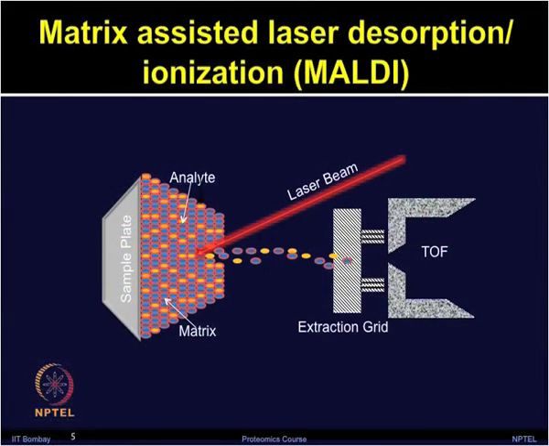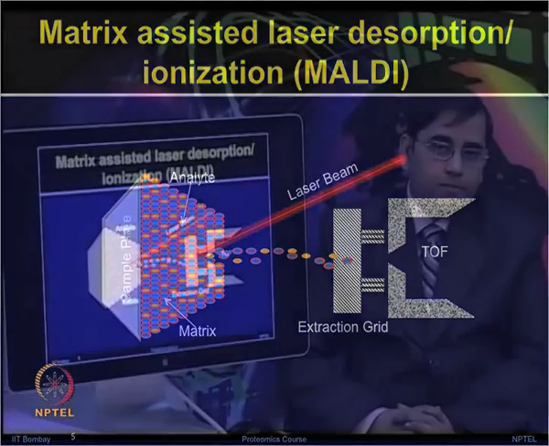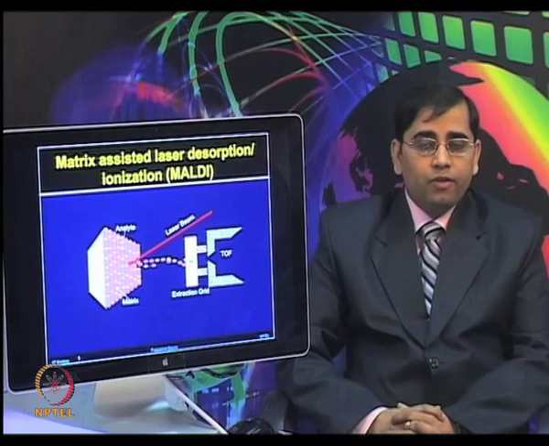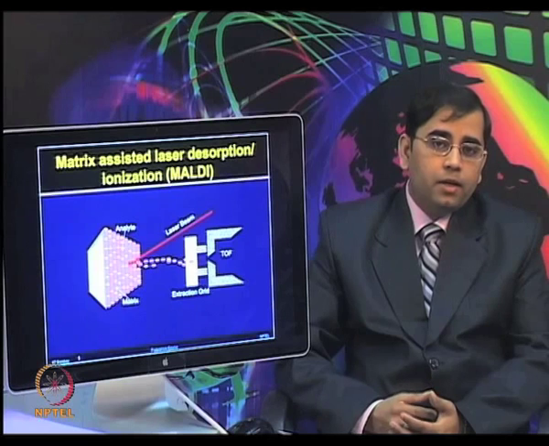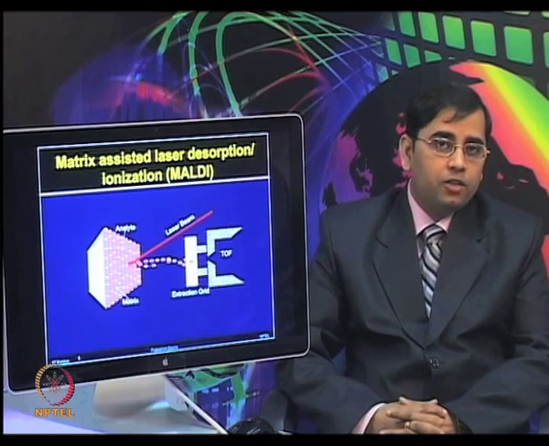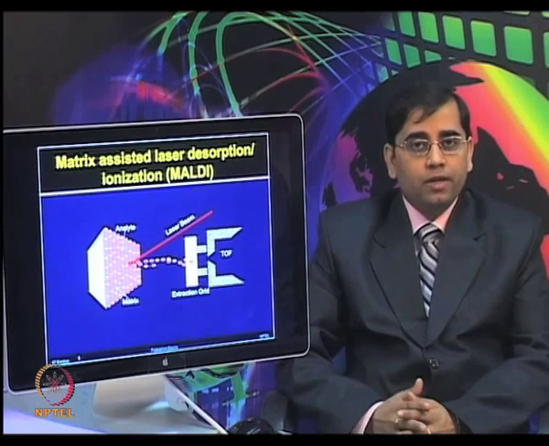Now, once you have placed the matrix and the analyte on the target plate, you can put that in the vacuum chamber and apply high voltage. Now, these crystals are targeted with short laser beams, as you can see in the slide. Then rapid sublimation converts the analyte into gas phase ions. Now, these ions, once generated, accelerate away from the target plate through the mass analyzer, which is the time of flight tube, and they reach the detector.